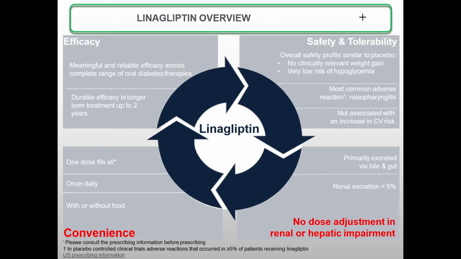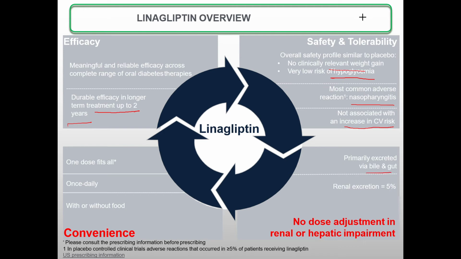Now this is a brief overview of linagliptin. Linagliptin has a very good efficacy. It has a durable efficacy which lasts up to 2 years. Now about safety and tolerability, it does not cause much relevant weight gain. There is very low risk of hypoglycemia. The most common adverse effect noted with linagliptin is nasopharyngitis, and it is also not associated with an increase in cardiovascular risk.